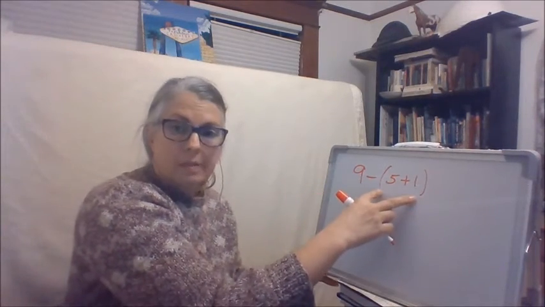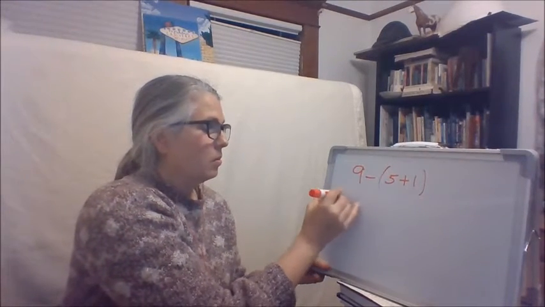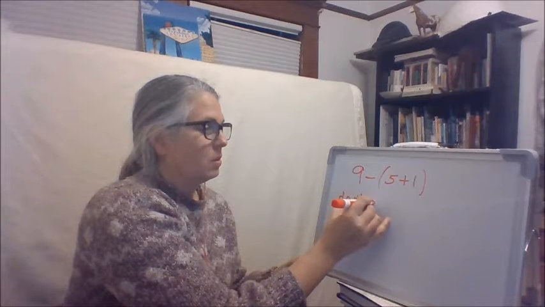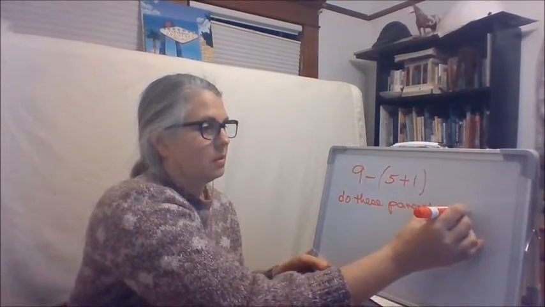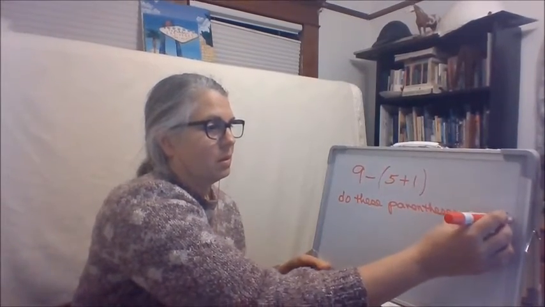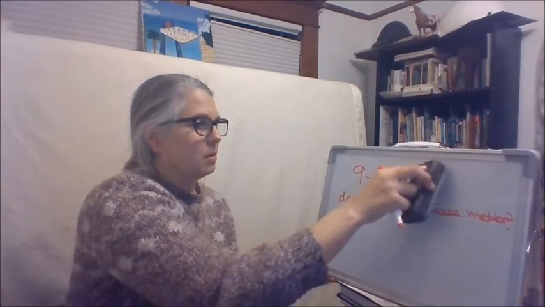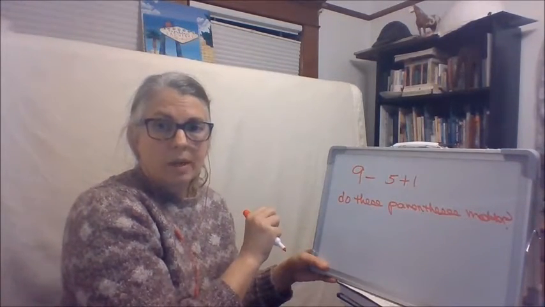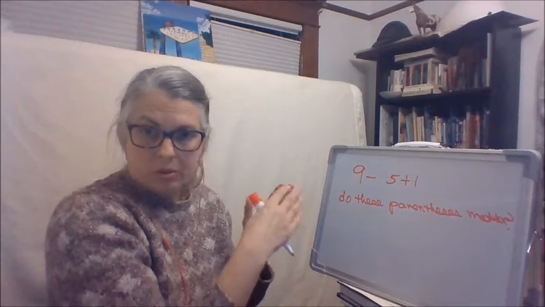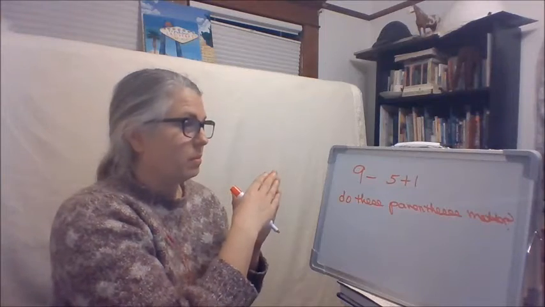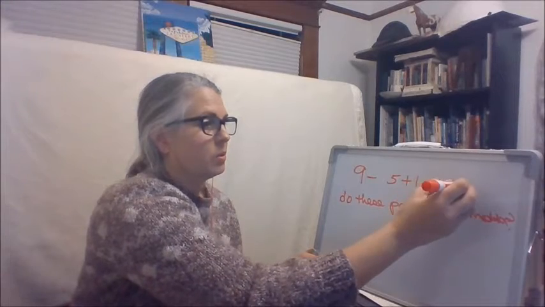In other words, can I just erase those parentheses and would it mean the same thing? So do these parentheses matter? Could I erase them? If I erased them, I would get that, okay? And without parentheses, and if all you're doing is adding or subtracting, you just read the expression from left to right. So 9 minus 5 is 4, and 4 plus 1 is 5, okay?